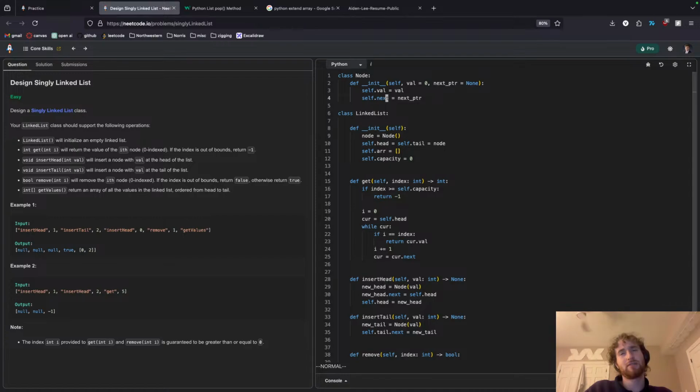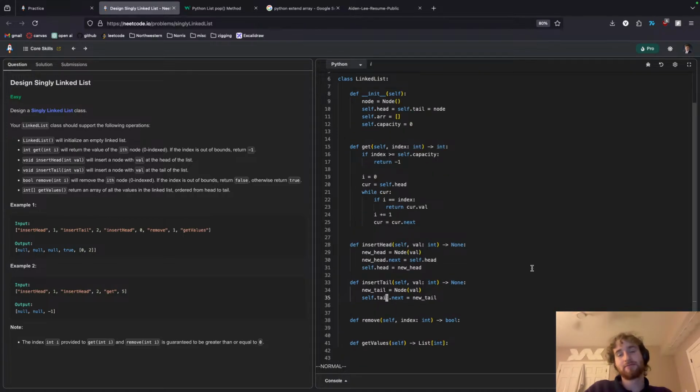Can I not overwrite this? I'm just going to see if I can overwrite it. I don't really care. It'll tell me if I'm wrong. That's such bad interview practice, but I'm burnt. I just want to get a couple of problems under my belt. And self.tail equals new tail.